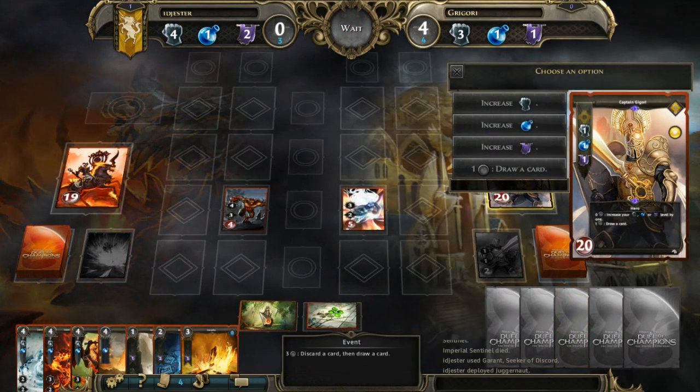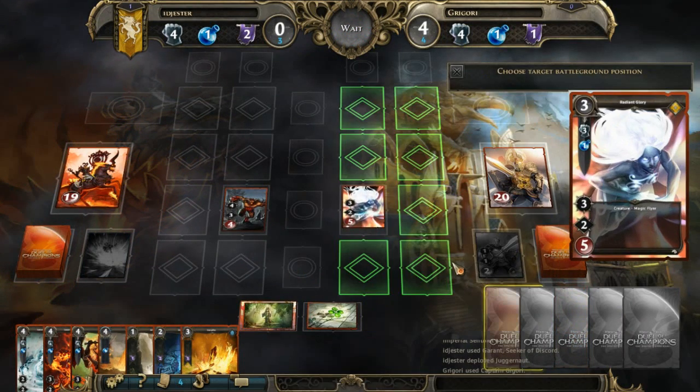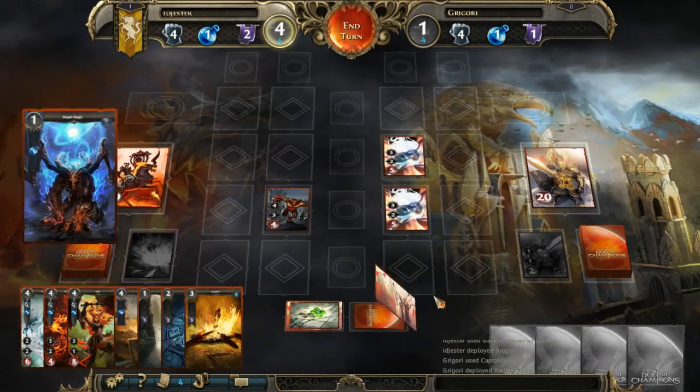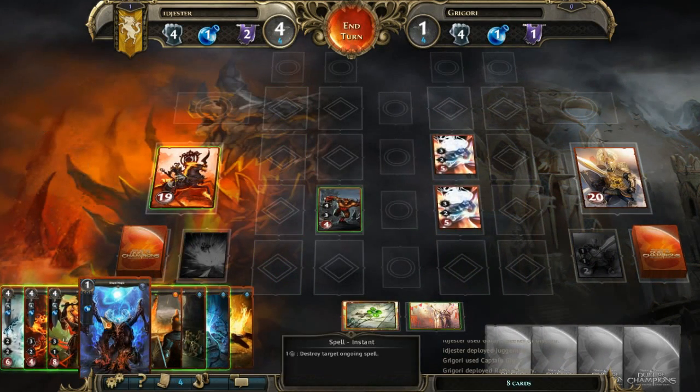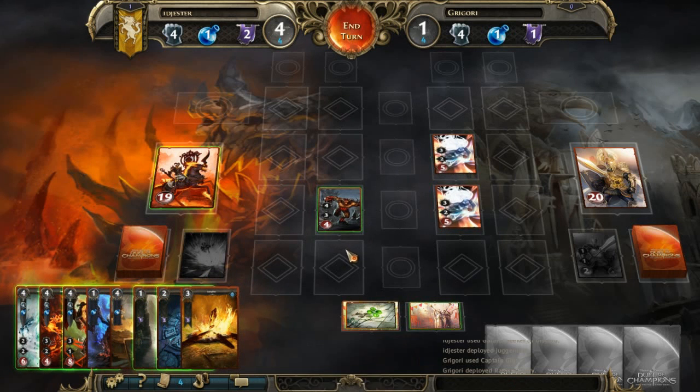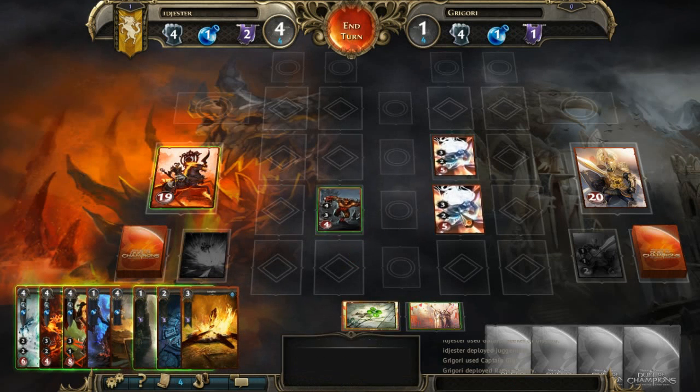So we got a new card flipped up. That card moved over. He's taking his turn. He's bringing another one of these guys on. At the beginning of your turn, you see a card fly into my hand. So he didn't attack us.